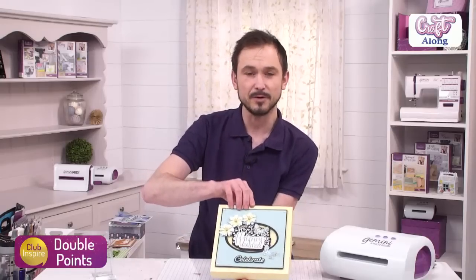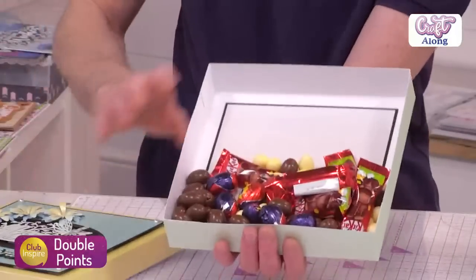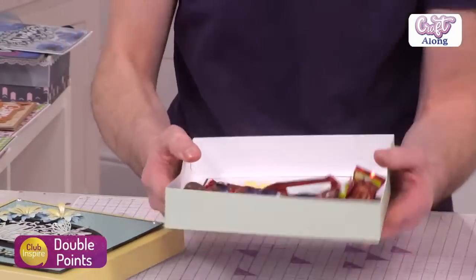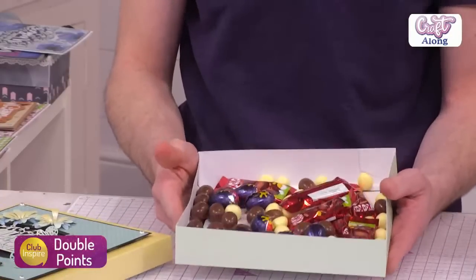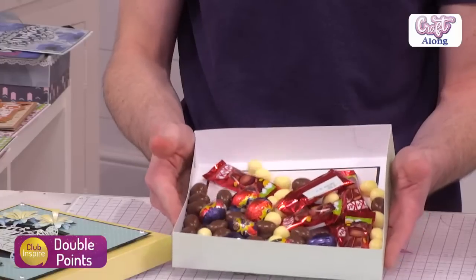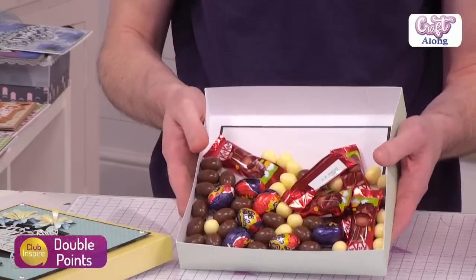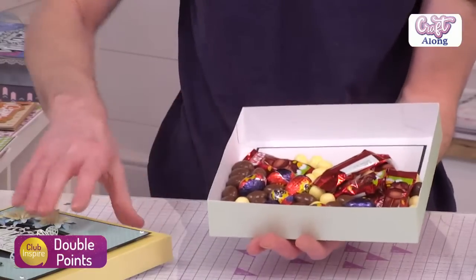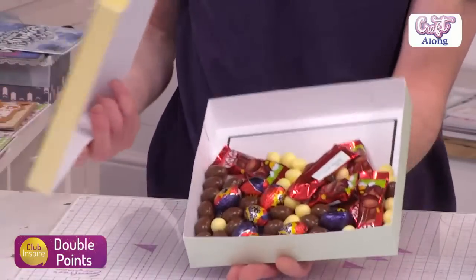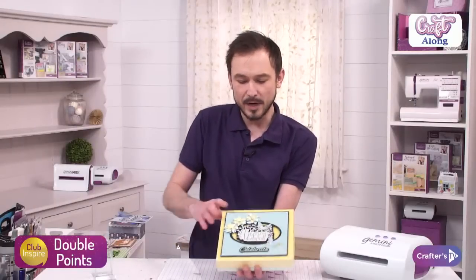But then look, now I'm going to make sure I don't tip this one over. Look what you could be putting in. We could be putting, look at that, let's go for up above as well. Now I won't quite put any in my mouth just yet. I think we'll save them for later on. But you could be putting a nice selection of different Easter goodies in the middle. Or you might just want to put a nice little gift in, maybe a nice little t-shirt or something you can wrap up in tissue paper. But that is what we are going to be making.